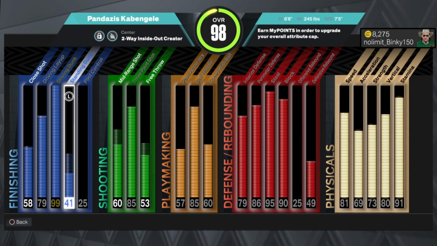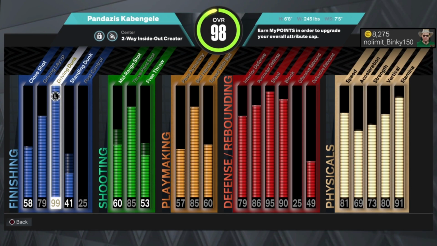So this is the build I'm going to be using. It has a 99 driving dunk, as you guys can see right here. But it's yellow. That means I put a boost on. Now, why is that, right?